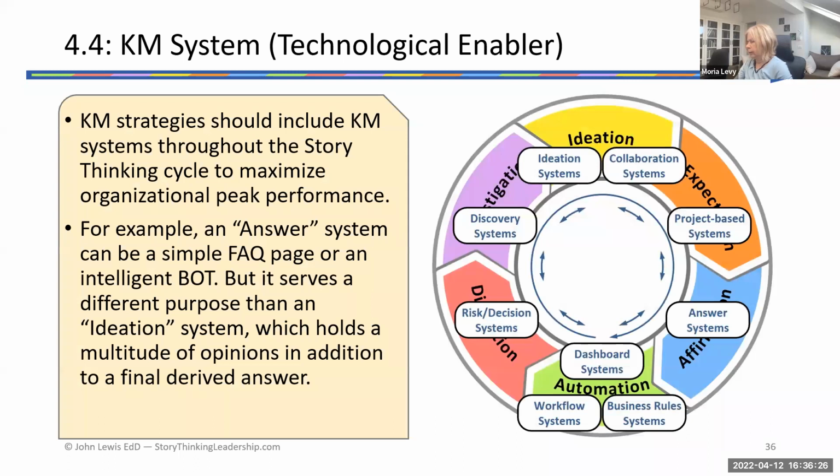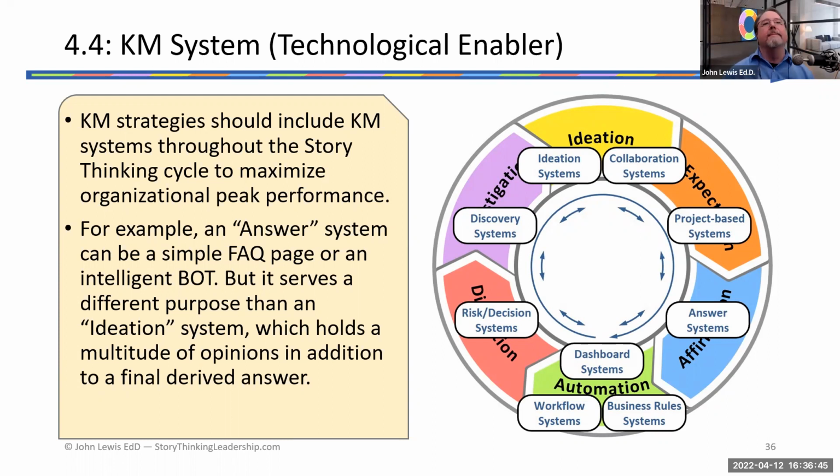So when I think about KM systems, people will talk about a KM system, and I ask them, what do you mean by a KM system? Generally, what they're talking about is an answer system. This is what we've determined as the answer. Could be an FAQ page, could be a smart search engine, or even a bot. This is the answer that we have formulated.